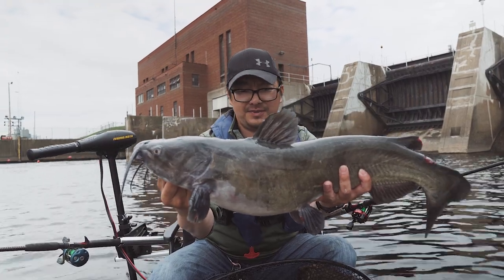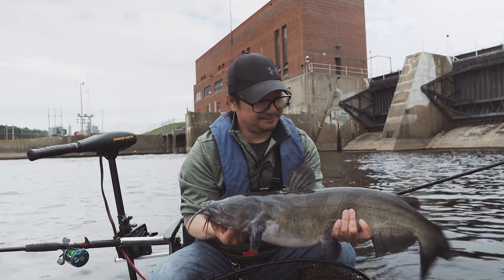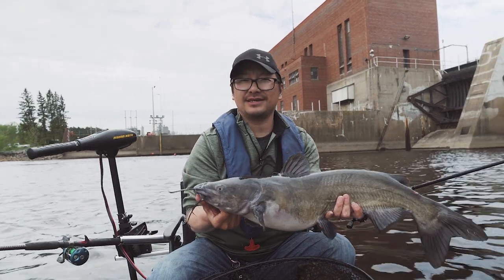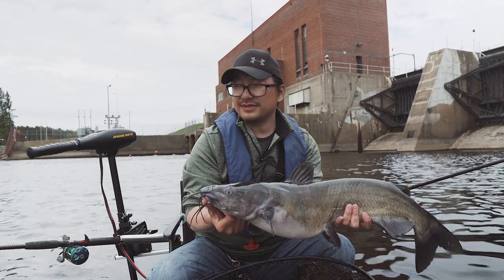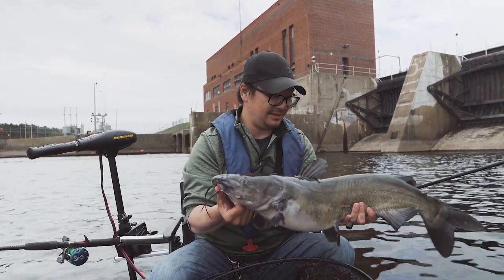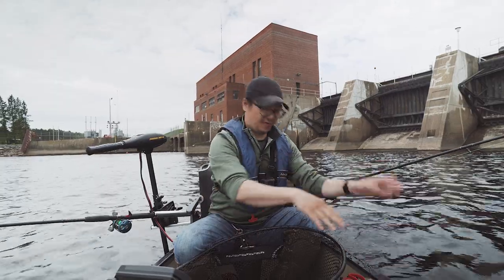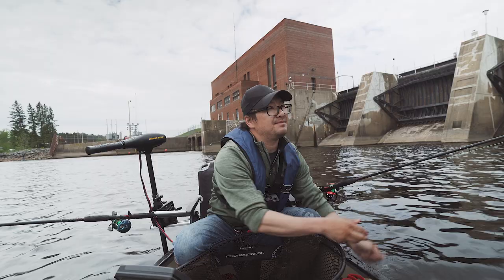Look at that, a beautiful channel cat. This guy, like I said, he came up once, hit it once, missed him. He came right back around, second time, and I got him. Awesome, awesome fish. Let me get this guy back in and hopefully we can catch some more. After that fish, I'm completely soaked.